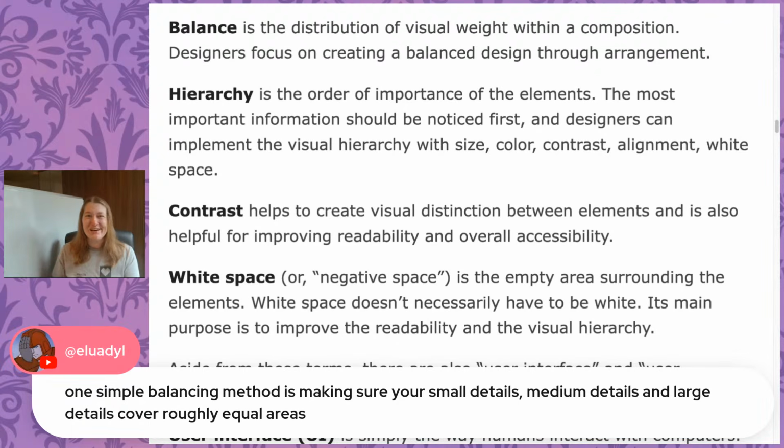Eulidel has a comment, and it's especially welcome from y'all, because you're so smart and patient. Eulidel is saying one balancing method is having your small details, your medium details, and your large details cover the same basic areas. Here are the less important aspects, let's say about a third of the space for those. Here's our somewhat important, about a third, and our super important. We might want to do those first.